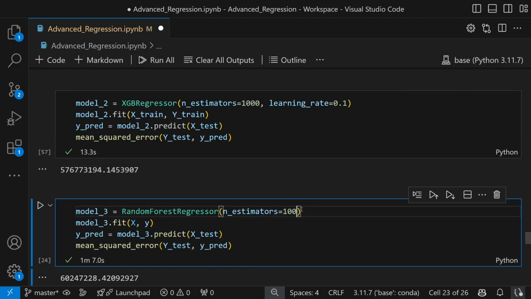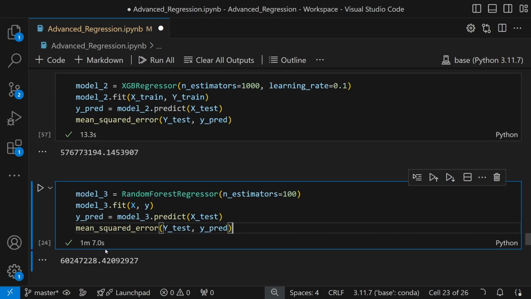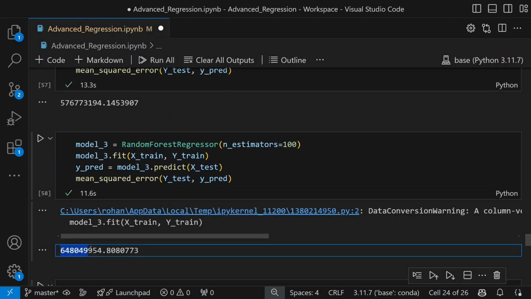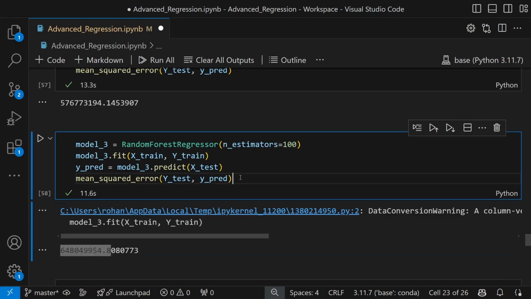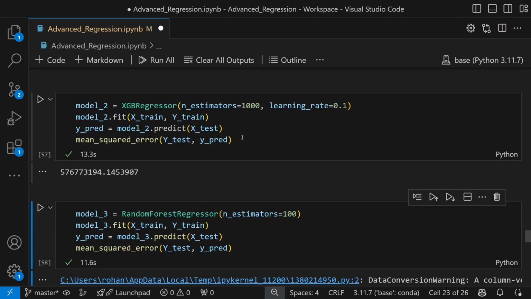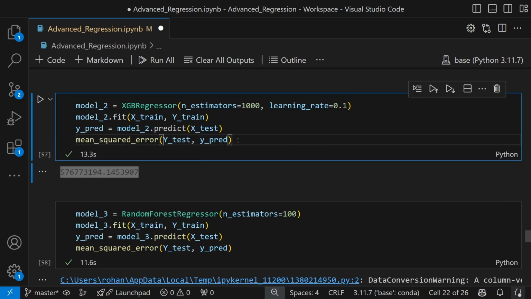So as I try for the random forest regressor, again, you have to mention the number of estimators that you want in terms of this algorithm. And as you get the regressor function, again, you just perform the same steps and see how the model is performing over here. Again, just make sure to put in train, right? Make a prediction. All right, now we get the random forest mean square error as well, and this seems to be higher than the XGB regressor. And in terms of mean square error, we want to make sure that the number that we get is always lesser. So this model turns out to be better than the other two that we've decided.